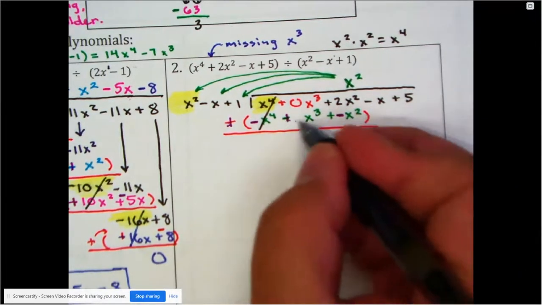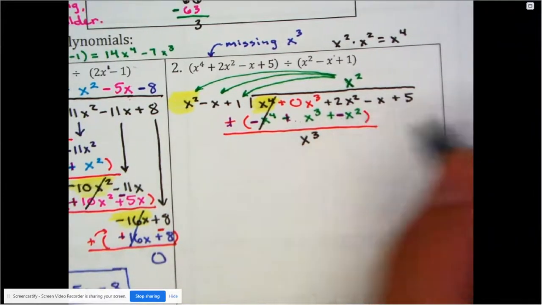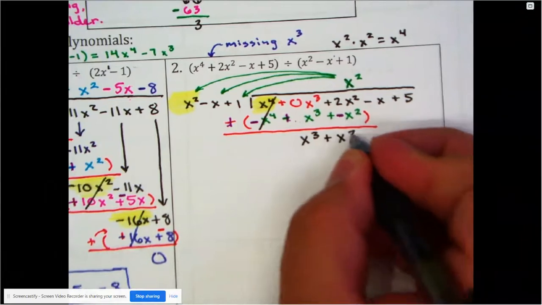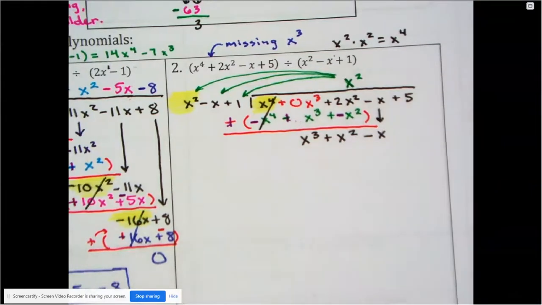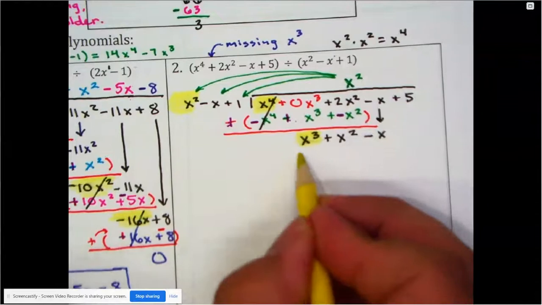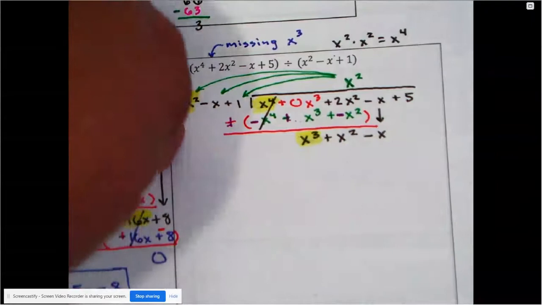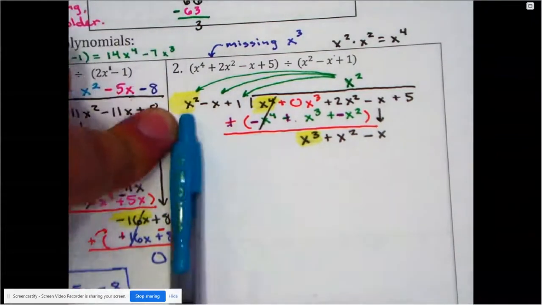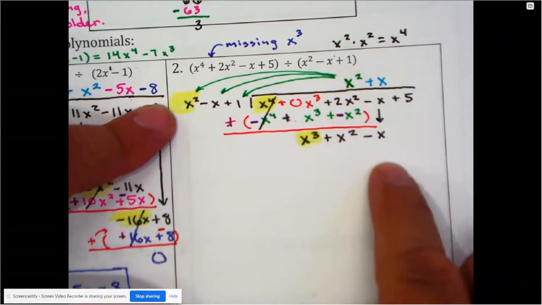So what's 0 plus 1? 1x to the 3rd. 2 minus 1, 1x squared. So you're lining it up. And now I finally get to bring down my next term. All right, the goal here is matching. I want to match this with this now. That's what I'm trying to match. This one has 3 x's. This one only has 2. Well, then all I need is just 1 more x. Besides, I knew it was going to be an x. Look at that. It's all lined up.